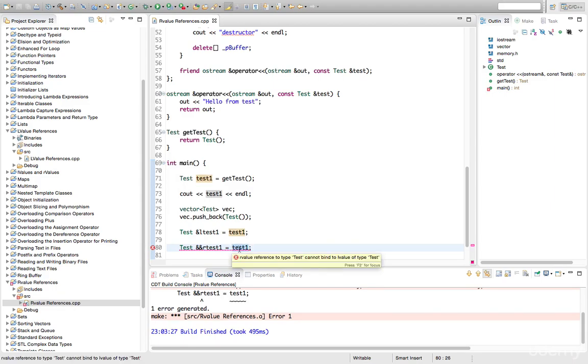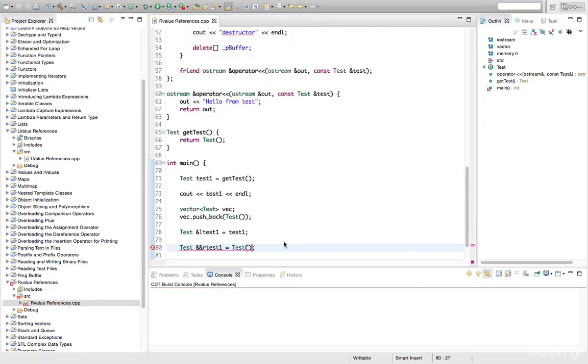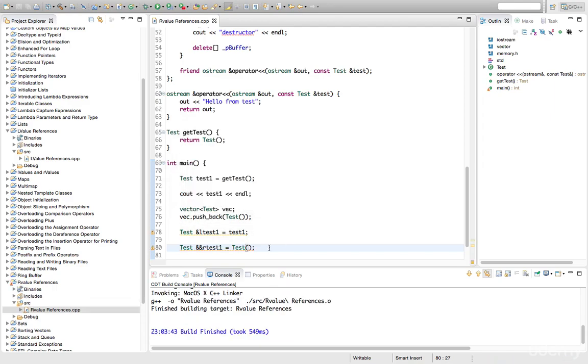But we can bind rvalue references to rvalues. So I can, for example, bind this to Test(), like that. Let's try that and see if that works. So if I build this now, then it builds without an error. Or we could, for example, bind it to the return value of getTest, which is our function here that returns a Test.